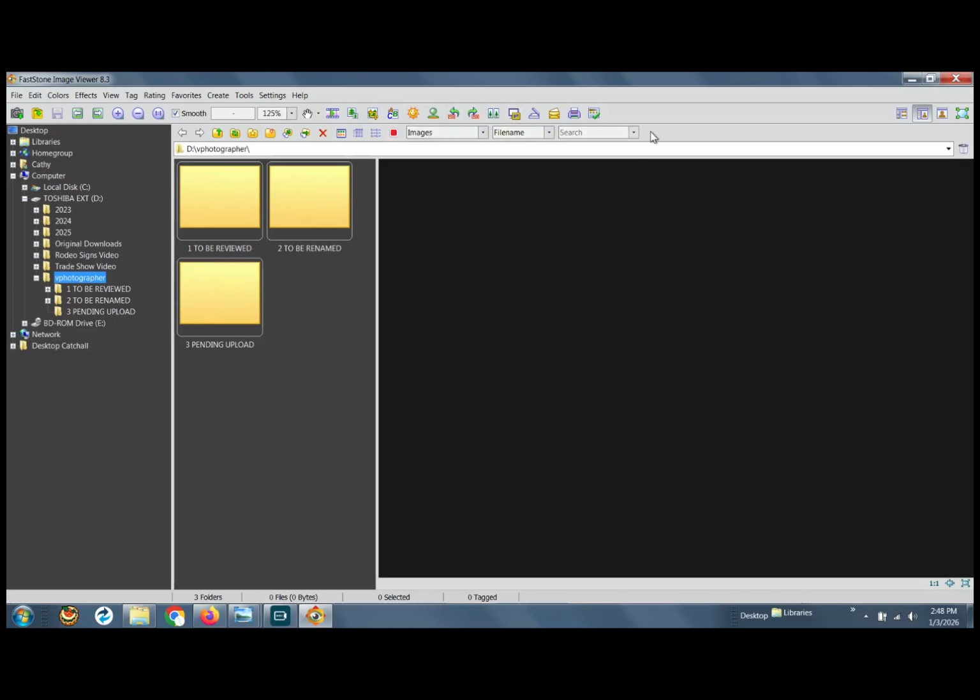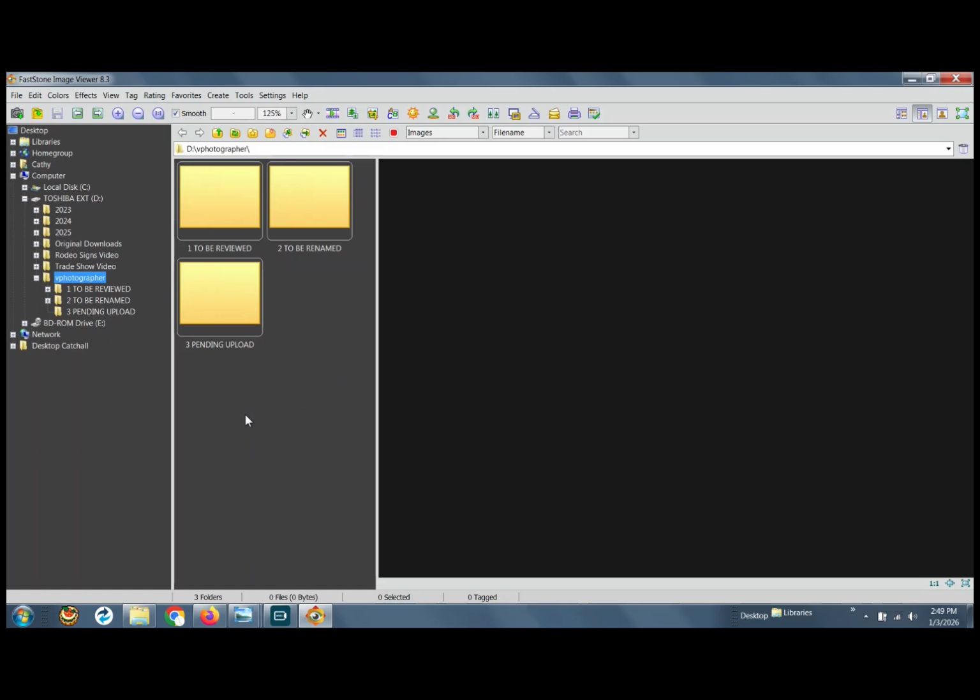And then below the control bar is another row of icons. This one is called the toolbar. Similar to the control bar, hovering over the icons causes the identifying pop-up window to appear. Below the various menus and toolbars, we have three windows. The one on the left is called the folder tree window, and the one in the middle is called the thumbnail window.